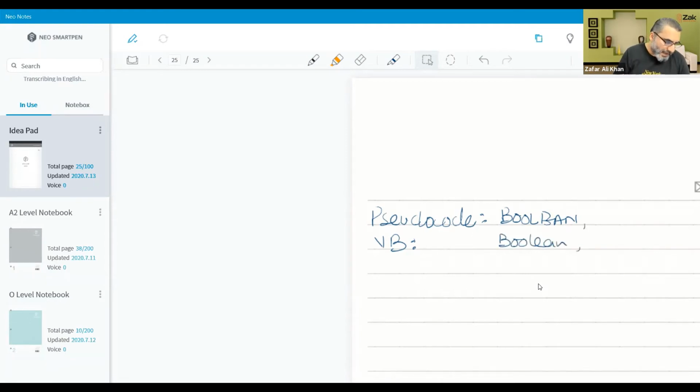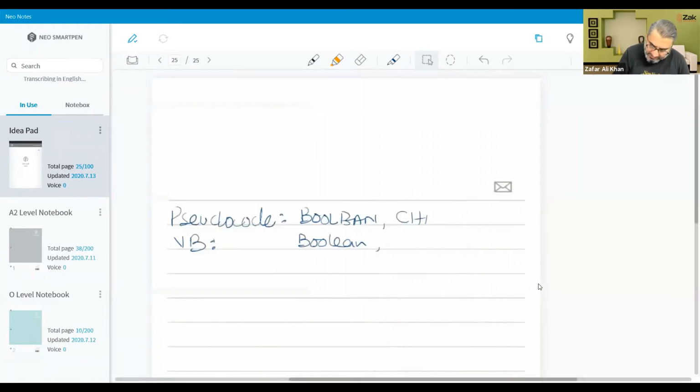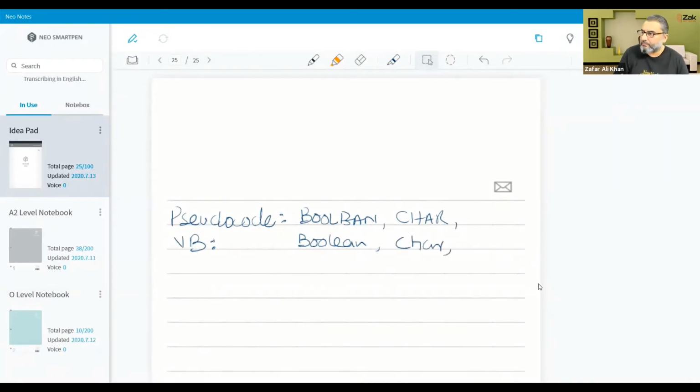If it is character, in pseudocode it is character. In Visual Basic it is character as well. If it is date, in pseudocode, in Visual Basic it is date as well.